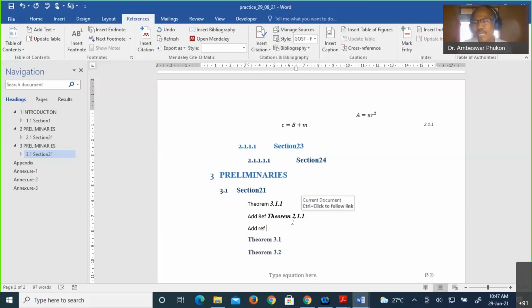And also yesterday I discussed that whenever you select the option to update all the fields before printing, then while you are taking the printout, automatically all the fields will be updated. So no need to worry about it.